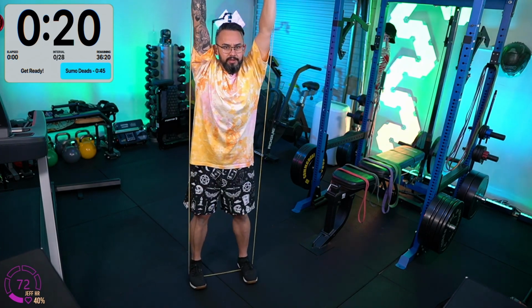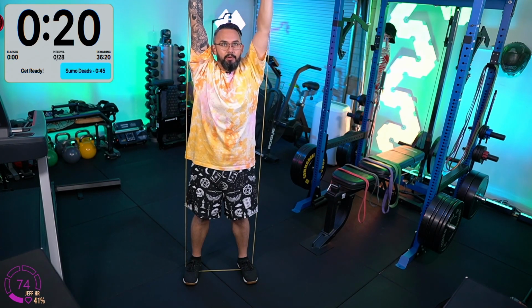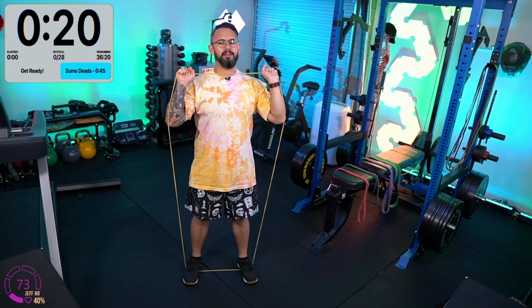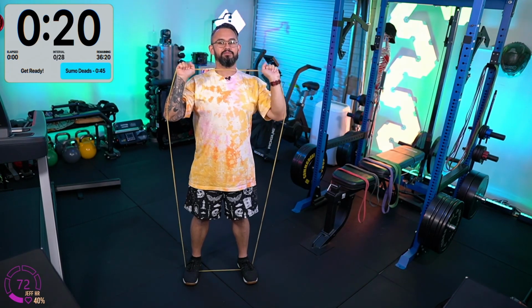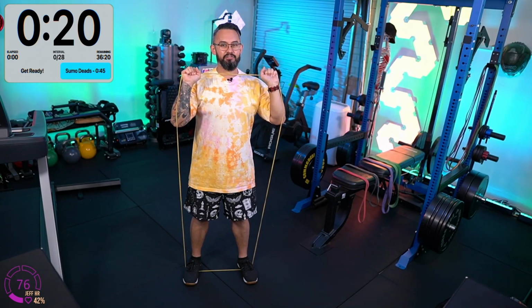So what's important with this one, you can see my arms are straight. My ears are almost touching my biceps. Back down to the collarbone, up and down. There we go. Good. And that's our shoulder presses.